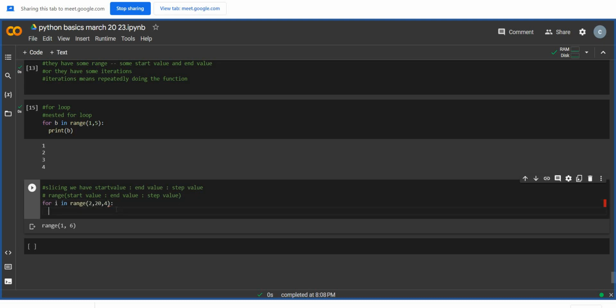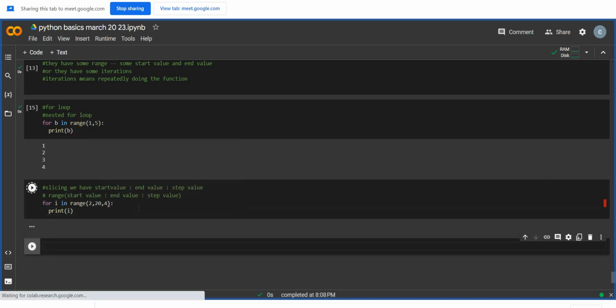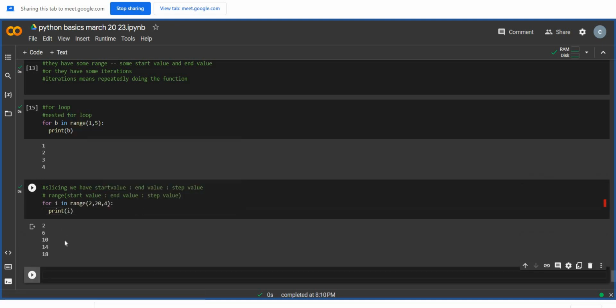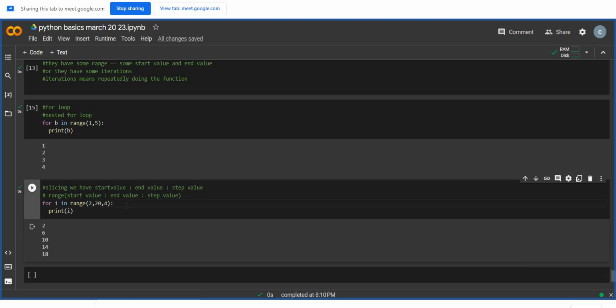Now I will print i. I will get 2, then it takes 4 steps to 6, then 10, then 14, 18.